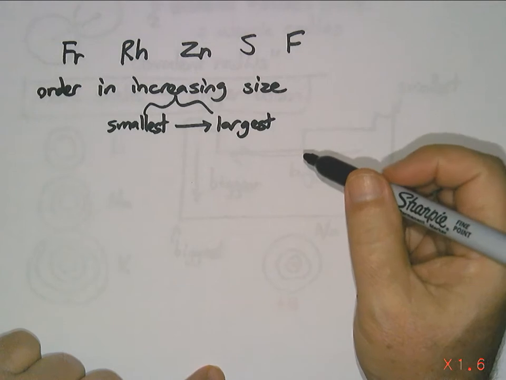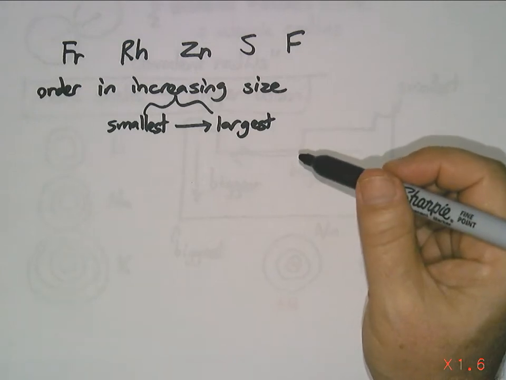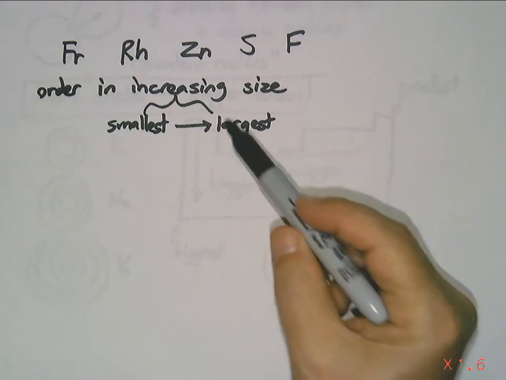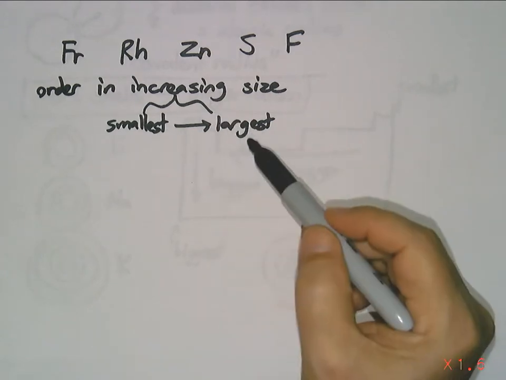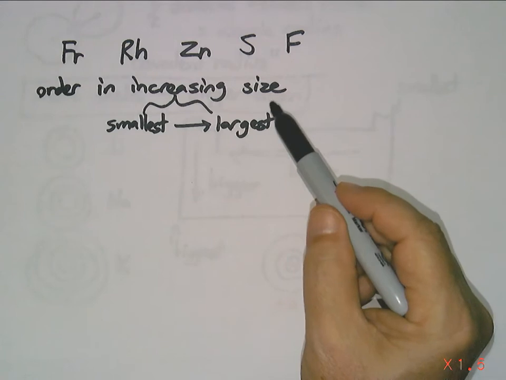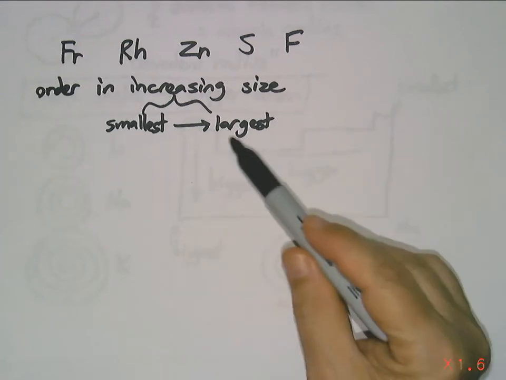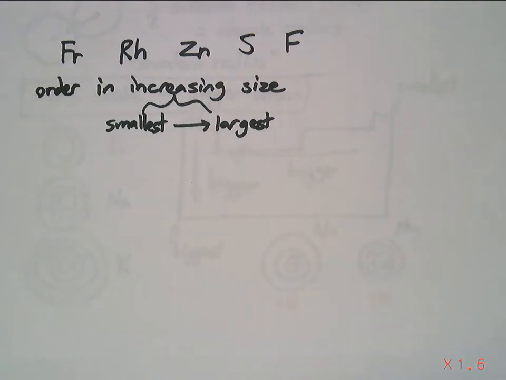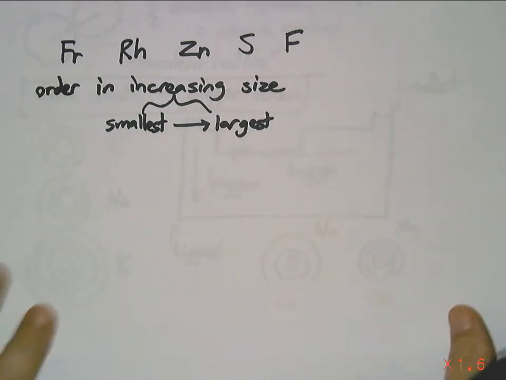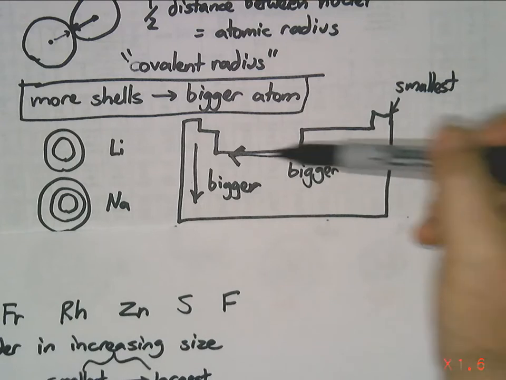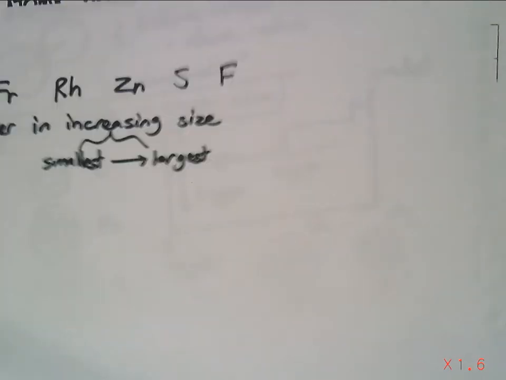Now, I don't know if you're like me. I have a little bit of dyslexia, so I tend to get things backwards, right and left, I confuse. So I see a lot of people confuse when someone says increasing size, they'll put the largest one first and the smallest one last. So if you're one of those people, be especially careful with the wording of questions like this. All right, so how do I do this? I can use my periodic trends here, bigger to the left and bigger down, to do it.